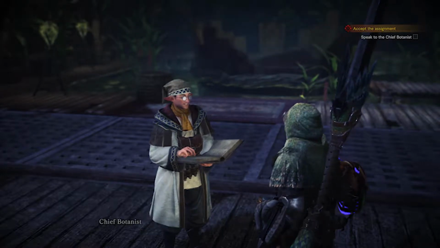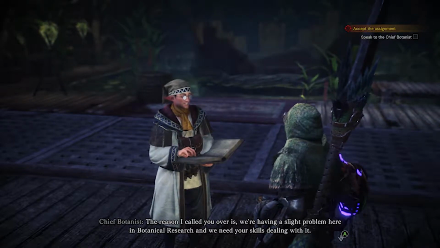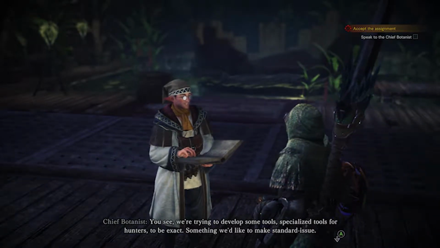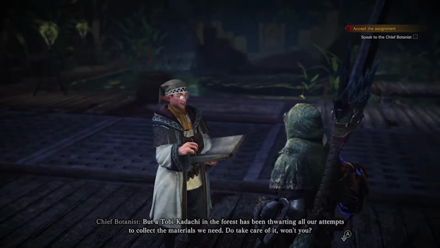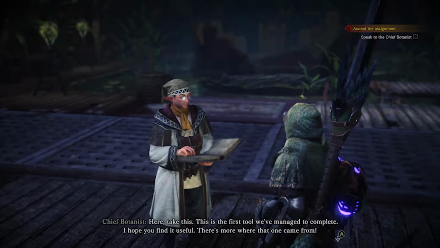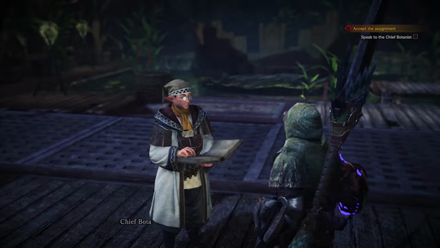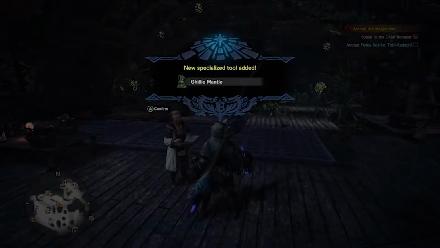Now, down to business. The reason I called you over is, we're having a slight problem here in botanical research, and we need your skills dealing with it, okay? You see, we're trying to develop some tools specialized for hunters, to be exact. Something we'd like to make standard issue. But a Tobi Kadachi in the forest has been thwarting all our attempts to collect the materials we need. Do take care of it, won't you? Here, take this. This is the first tool we've managed to complete. I hope you find it useful. There's more where that came from. Alright. But only if you can take care of our little problem. Thank you, and good luck.